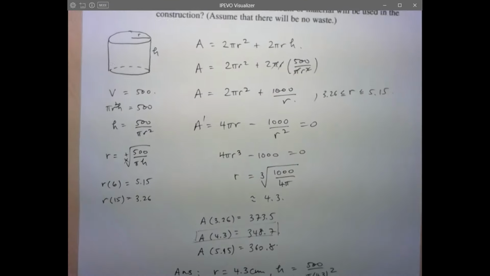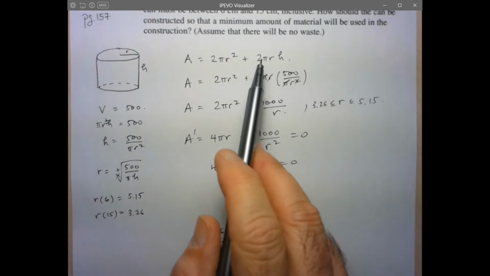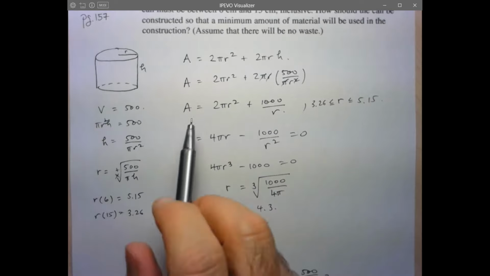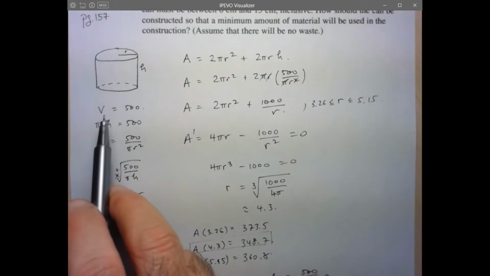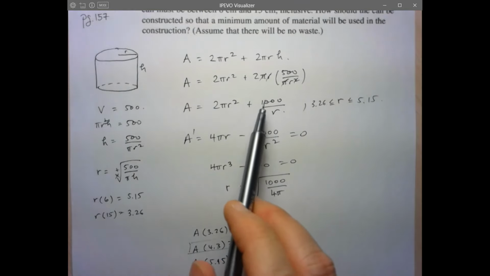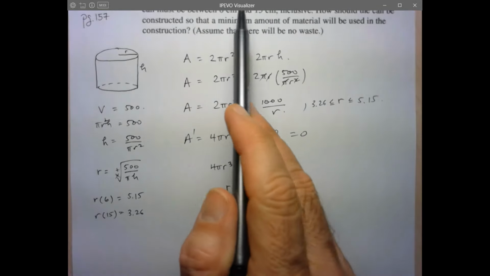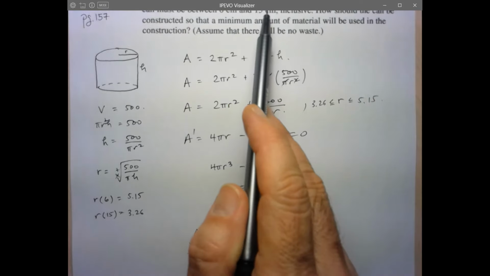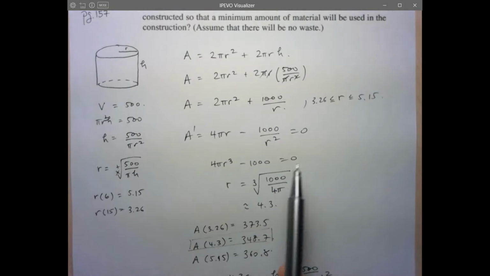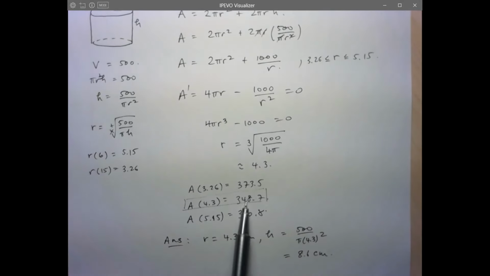All right, so let's just do a little recap here. So step number 1 was to get the model. Very easy because it was just the area formula for a cylinder. Use the constraint of the volume to write it in terms of one variable. The little hitch here is because I chose to write it in terms of radius because that's the easier function to work with, I had to take these constraints that were given as height values and turn them into radius values before I could continue. And because I was working on a closed interval, I just had to test the critical point and the endpoints to figure out which one was the smallest.